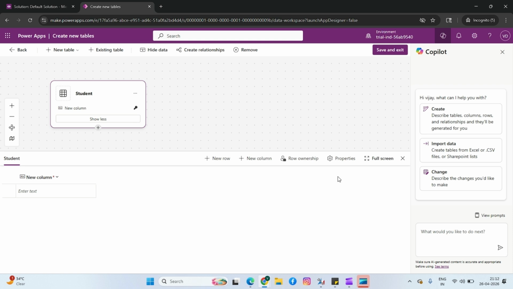Next, we define fields within the entity. Common field types include text for name.